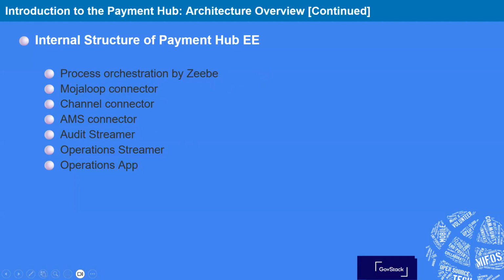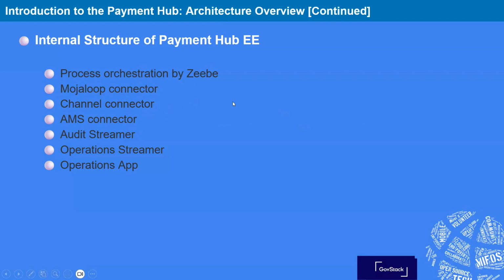So we have the Mojaloop connector. We have different channel connectors which enable the source building blocks to be able to communicate with different channels, for example, mobile money channels, accounts, and different channels that are there.